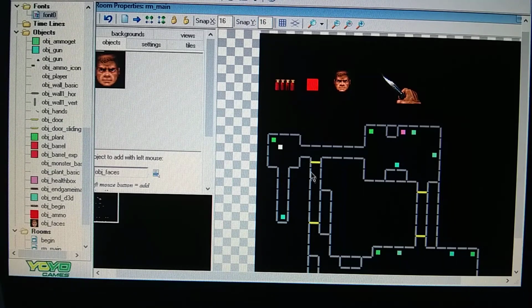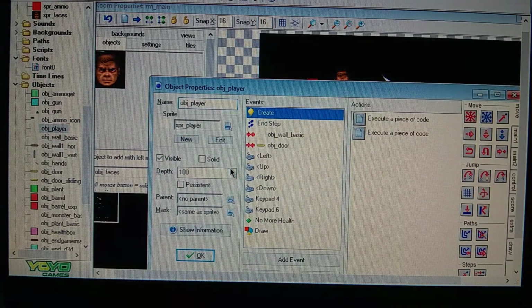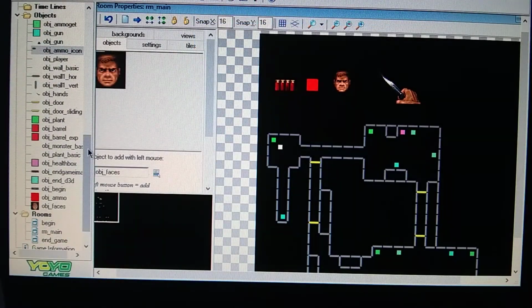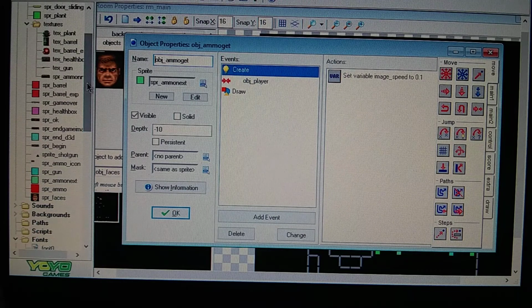Talked about the gun, when you collect the gun and then collect the ammo. Actually, I didn't talk about the ammo collect. So when you collect the ammo, ammo. No, that's not it. That's icon. The ammo is going to be the pink box, I believe. No. Ammo get. So the ammo get is going to be the ammo box, which is this right here.